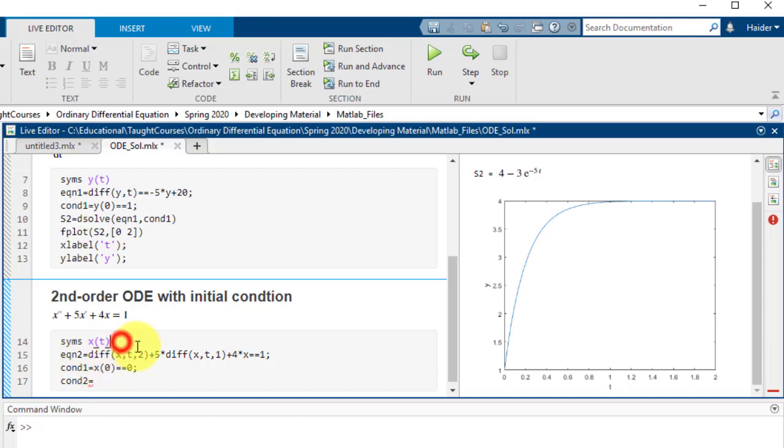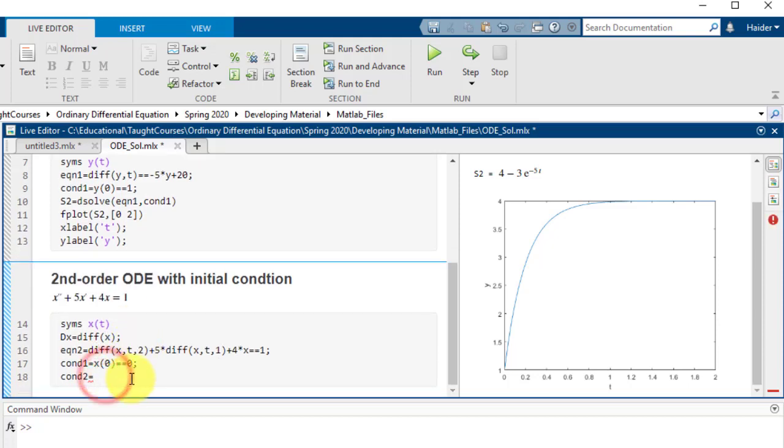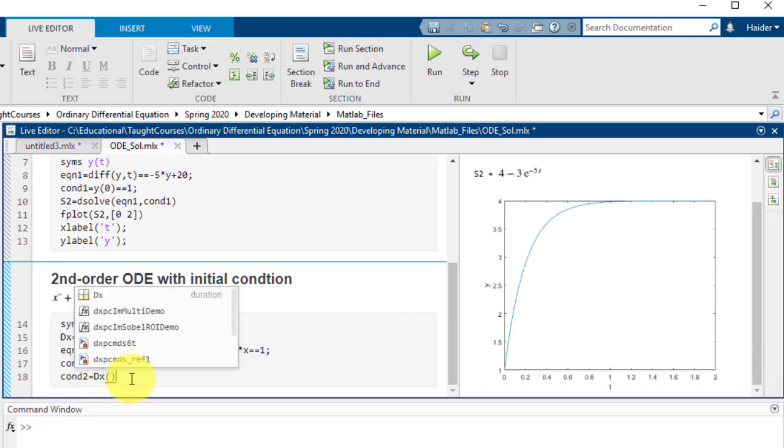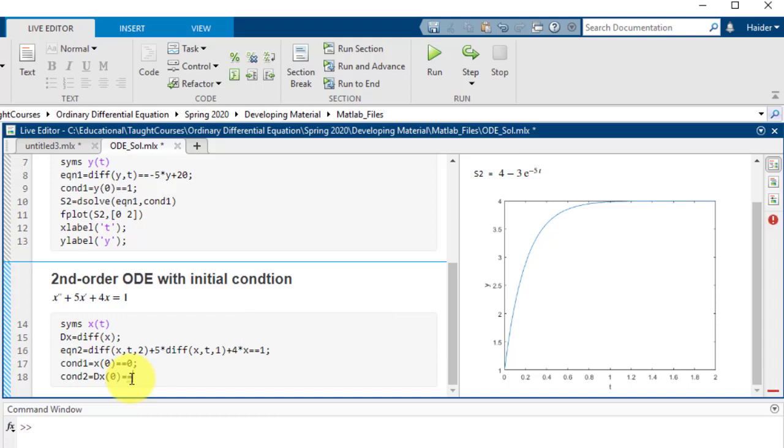So for that I want to declare, let me call it a dx, the derivative of x. I want to represent with this. This is the derivative of x. So here I'm going to use dx at 0 is equals to, that's the second condition.